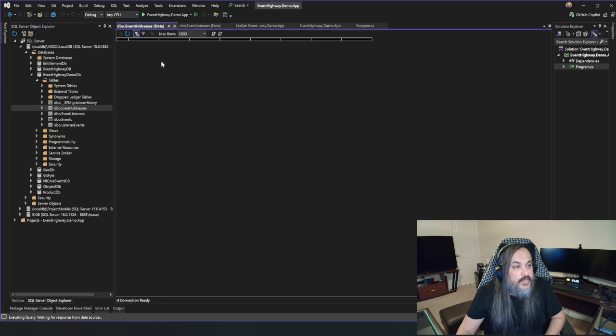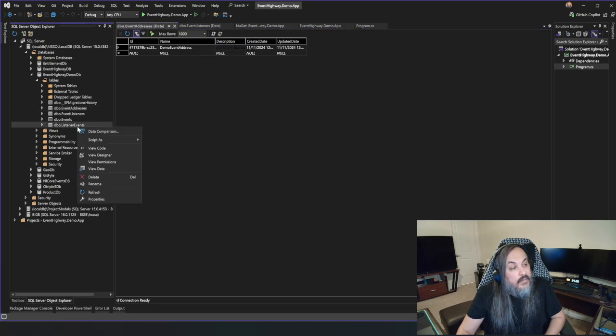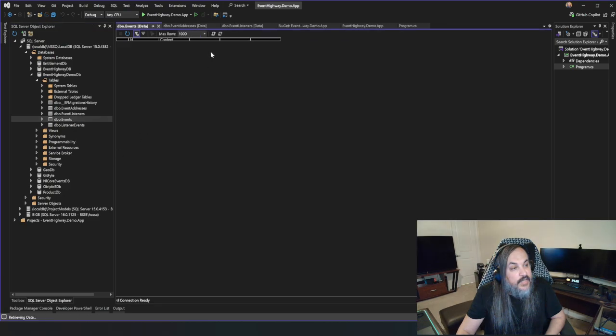The addresses, we registered only one address. You can see it here in the database. This is the demo address that we just created. And the event that we published, here's the event that we published right here. So here's the body of that event. We serialized it. We just sent it over the wire.